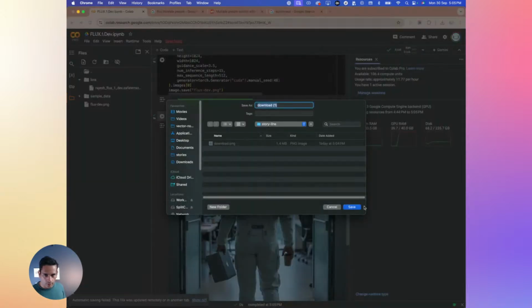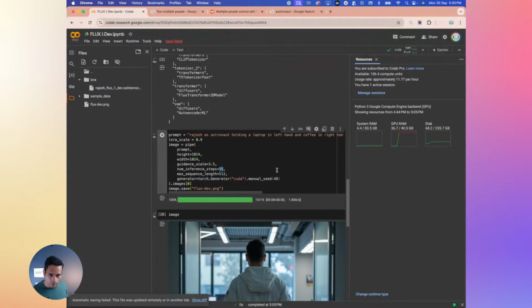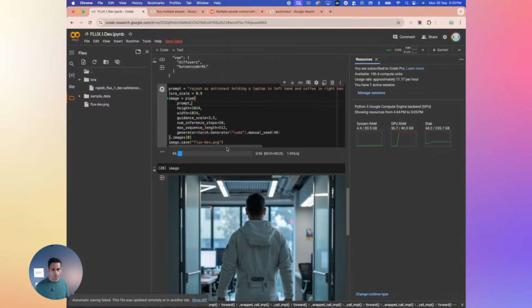Save images, save. So what if we increase the inference? I don't think anything big should change, but let's see. My question is, would the number of inference steps change anything apart from the quality of the image, or would it change the image itself? Because the more time the model thinks, I think it can change the image itself, but I'm not sure.